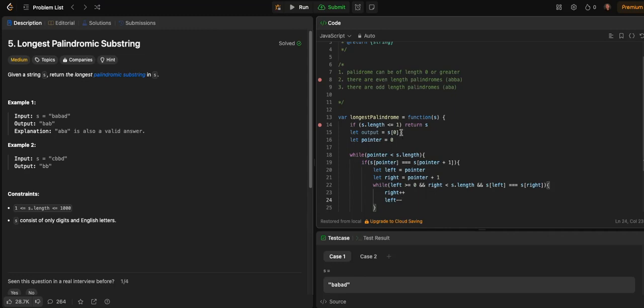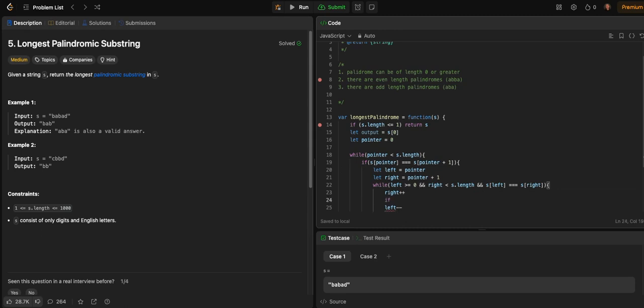And we also need to check if it is larger than the current output. So we need to check if right minus left is greater than the length of this, but we know that any string or any array in JavaScript is 0 indexed. So we need to increment our right first. Additionally, we also know that when we do a substring, it is exclusive. So left to right would actually get the substring between left and right minus 1. So that is another reason why we want to implement this.